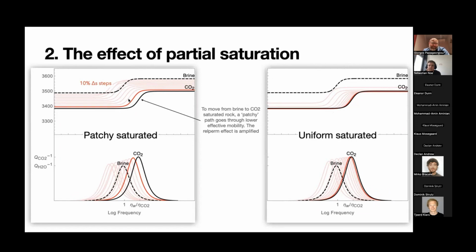And you will notice that in one of the two occasions, if you are in the low frequency regime, let's say, so here I'm in the low frequency regime, nothing disperses. You have this gradual decrease. Every one of those red curves is 10% saturation. This is versus frequency, right? So you have this gradual decrease, and this is the patchy saturated kind of gradual decrease that you may have seen in the literature.